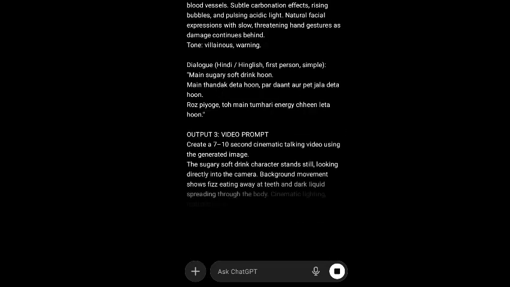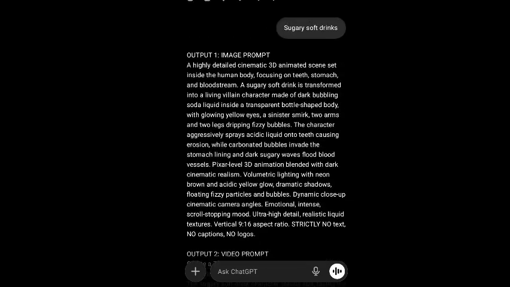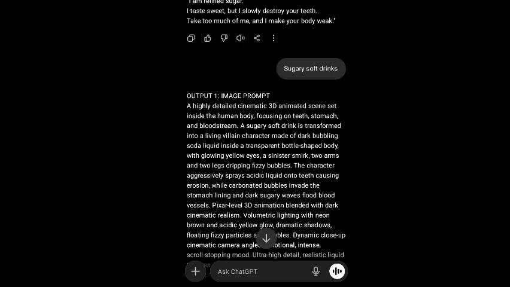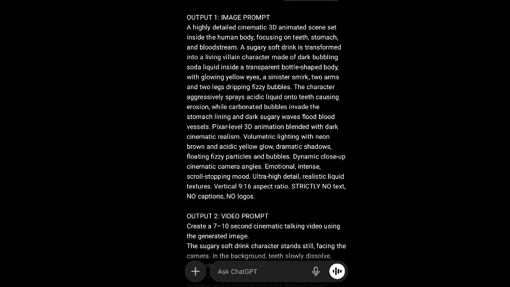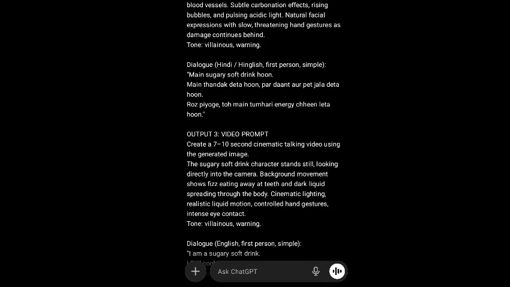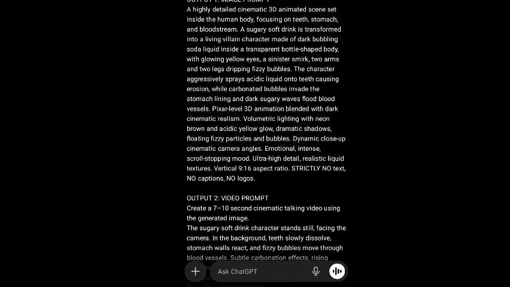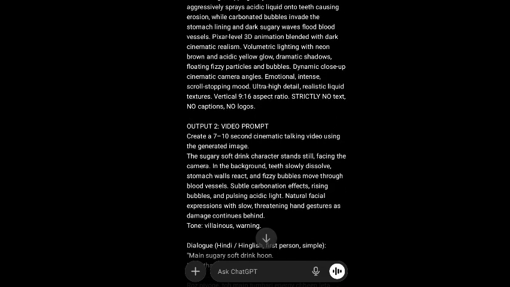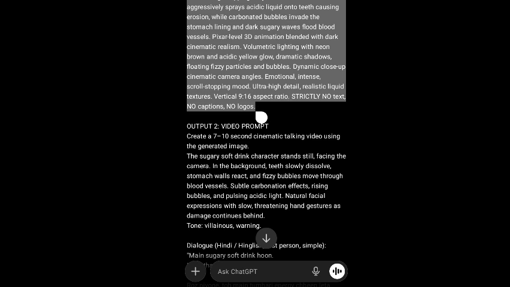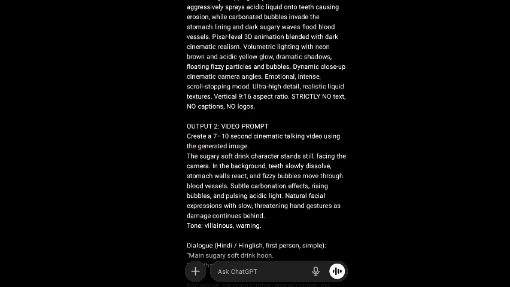Remember, I said for output two, you can just change that from Hindi to any other language that you prefer. I'm not using that one, I don't need it, but you can change it to any other language. So I'm going to copy this and head back to Grok AI to see if it's done.